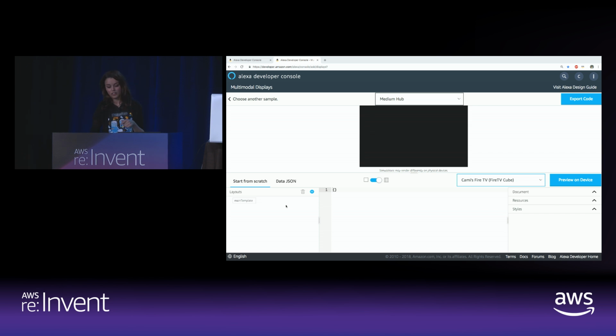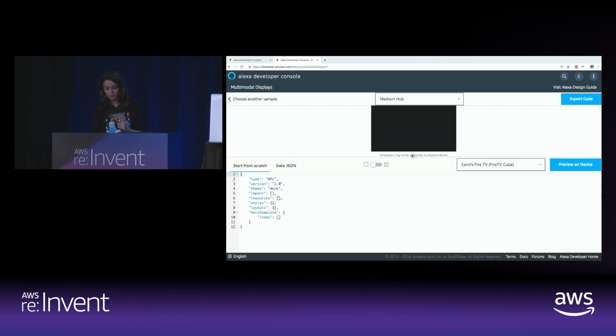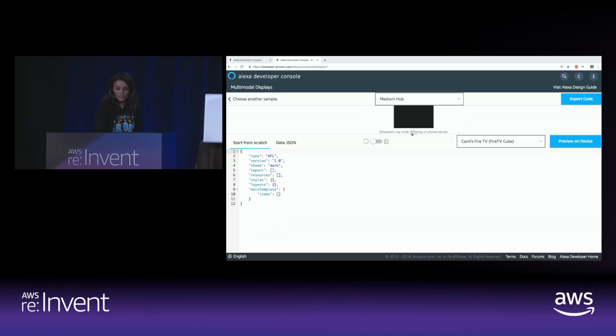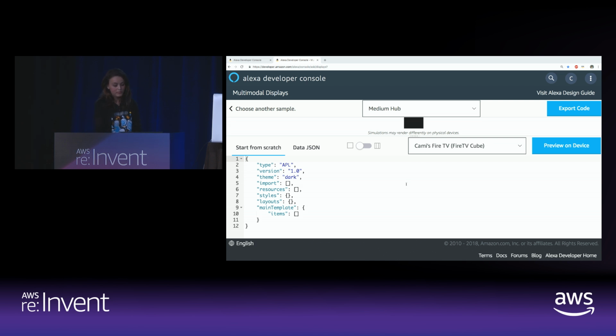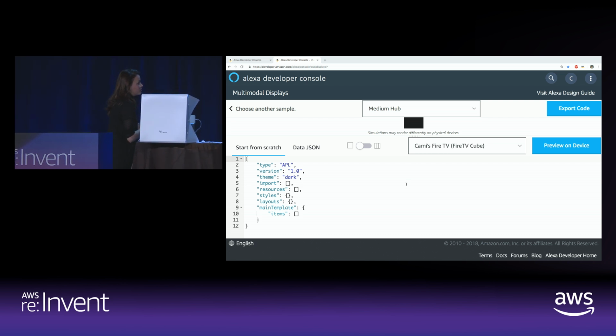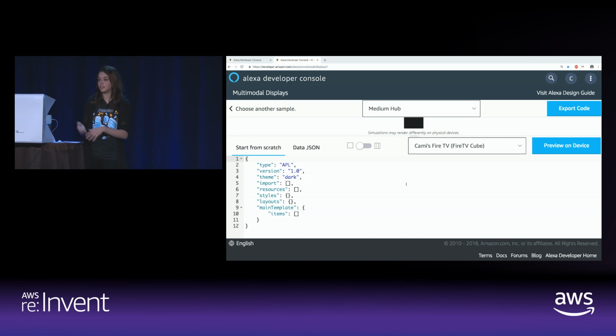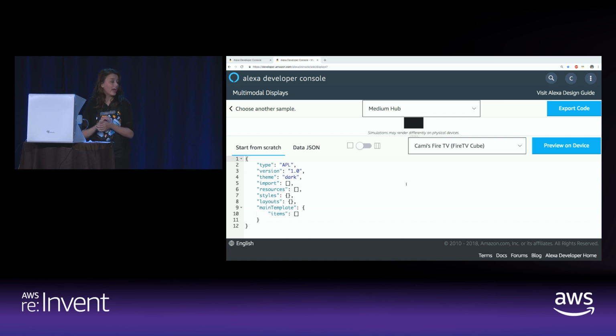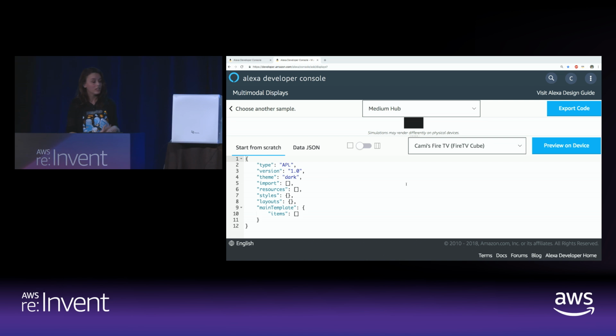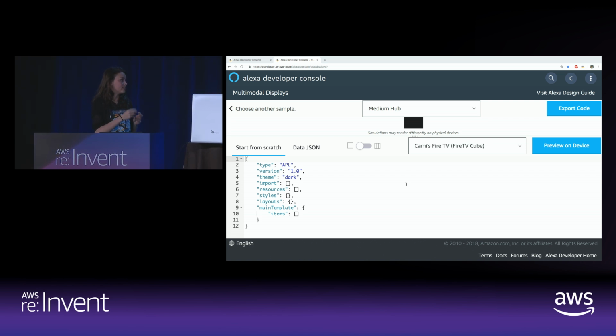You can see I also have a hierarchical view, but this view I'm going to actually toggle to the straight-up code view because I like to look at code. So this is what an empty APL template looks like. You can see at the top we have type APL. We also have a version number. We have a theme. The theme is defaulted to dark. Imports are just things that you would import and utilize later. For example, if Steven hosted his info circles layout, I could import that into my APL document and utilize that throughout my main template. Resources, again, are the global variables. Styles and layouts we explained earlier.